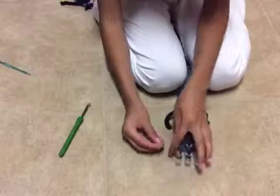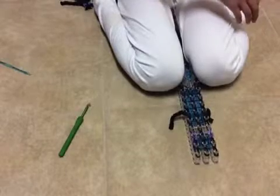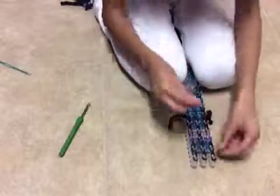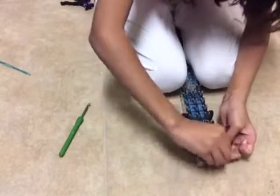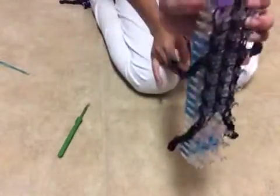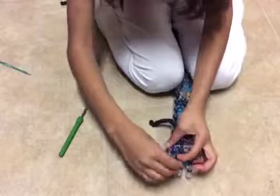You are just going to get the top three bands and hook them all on the C clip. You can even tie a slip knot, but I will use C clips just for this video. Only grab one side — you don't need to do both sides. Like this so far, I just need to get the middle one. Make sure you have all the little rubber bands because you don't want it to open up.